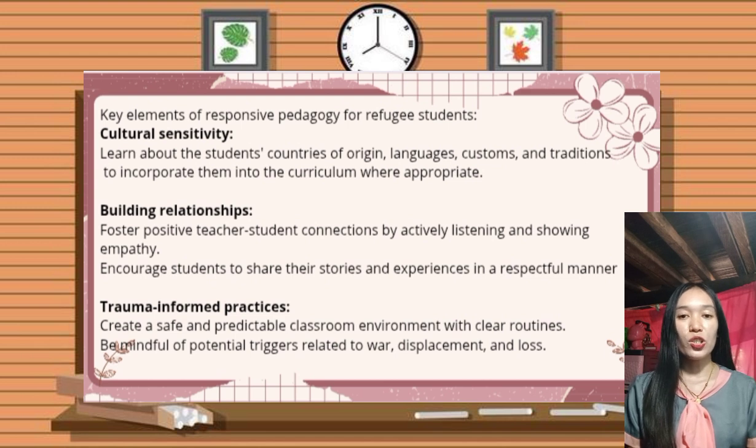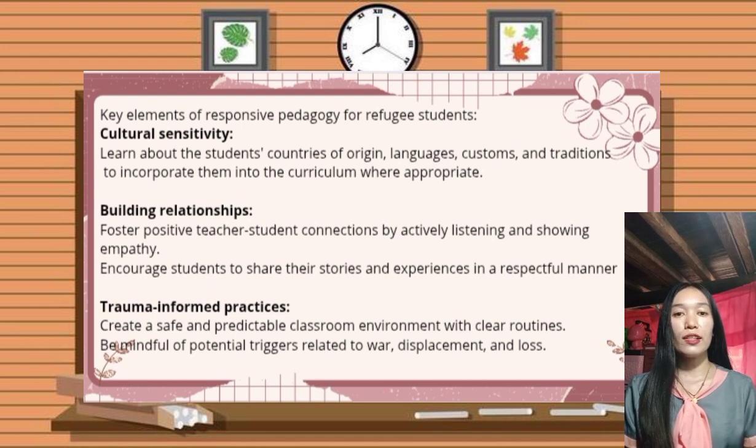Foster positive teacher-student connection by actively listening and showing empathy. Encourage students to share their stories and experiences in a respectful manner. And lastly, trauma-informed practices. Create a safe and predictable classroom environment with clear routines. Be mindful of potential triggers related to war, displacement, and loss. It is a way of working that aims to create safe and supportive environments for people who have experienced trauma.